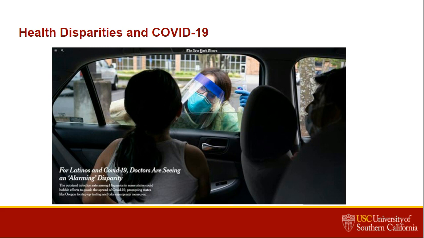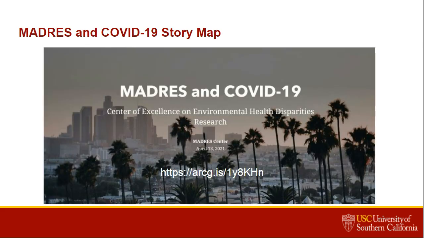And so when COVID hit, we started to think about how we can communicate or disseminate more information that would help our participants deal with COVID, know what to do, and find the information they need. This was really the impetus of the group to put together this story map. Story maps are basically like web pages that include a lot of geographic information or maps, kind of like a blog page. The link is here, and you're welcome to visit it anytime and look at the data.